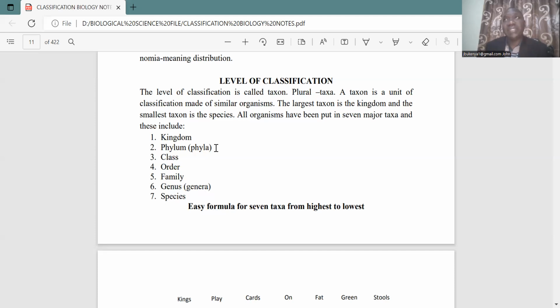But when we move down the taxonomic hierarchy, similarities increase. Similarities increase. For example, all flowering plants will be placed in Angiospermatophyta. If they are placed in that phylum, because they have flowers, then you are seeing that when we move down the taxonomic hierarchy, the similarities are now increasing. Meaning every plant placed in the phylum Angiospermatophyta will have a flower as a reproductive structure. Will have a flower as its reproductive organ.